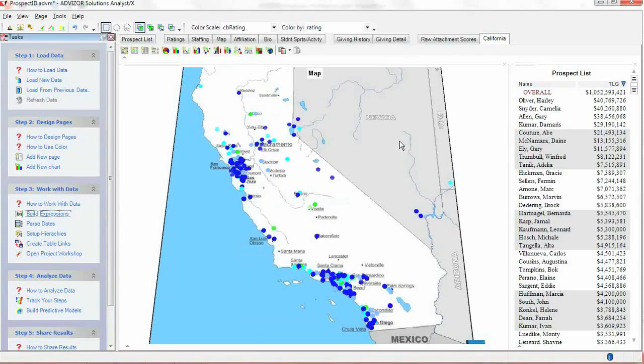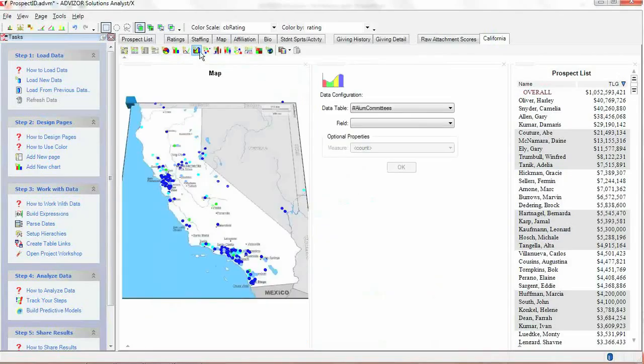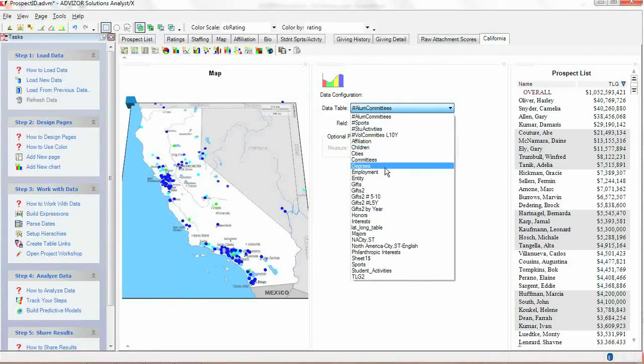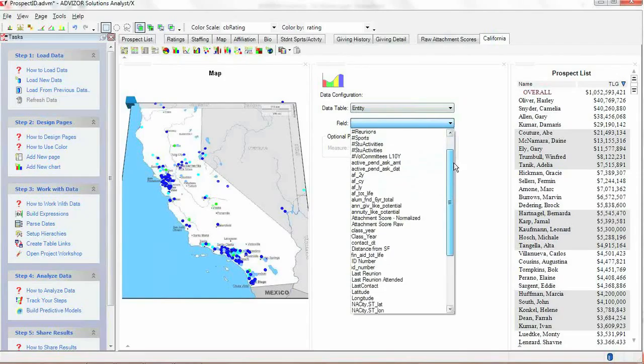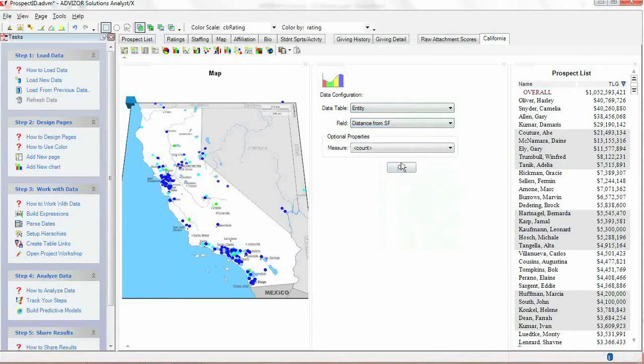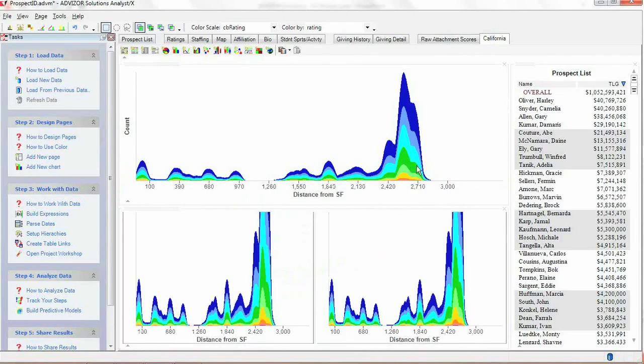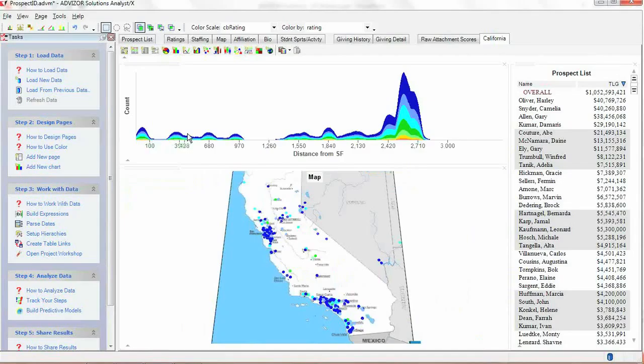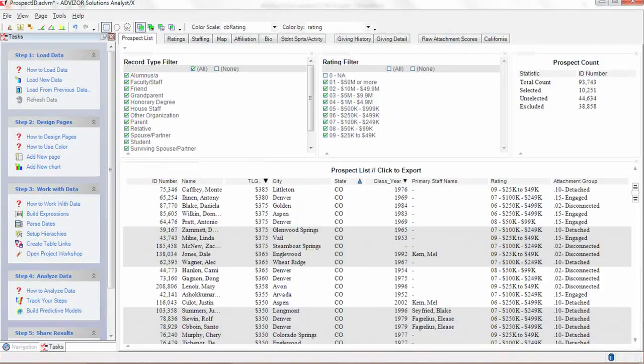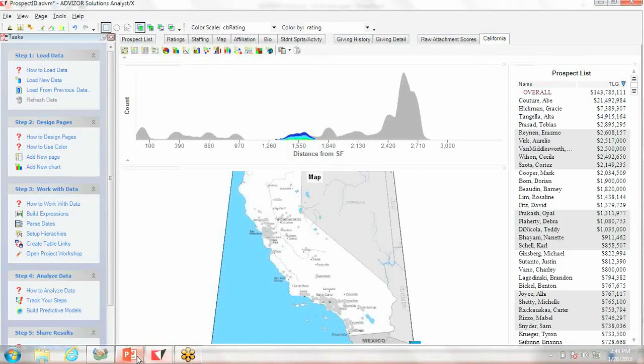So if I want to see the distribution from San Francisco, I'll pop up a histogram here, and I'm going to put it on the entity table, and I'm going to put it on, what did I call the thing? Distance from SF. That's logical. And here's going to stick it across the top. Here's my distribution from San Francisco. It's a bunch of stuff right around San Francisco. I guess this would be the middle of the U.S., and there's an awful lot on the East Coast. If I want to grab the stuff that's 1,000 to 1,500 miles, I can grab that. It's obviously not in California. I can go back to the first page. There's about 10,000 out of my population that are there. And here's the list of all of them, and we can take it from there.